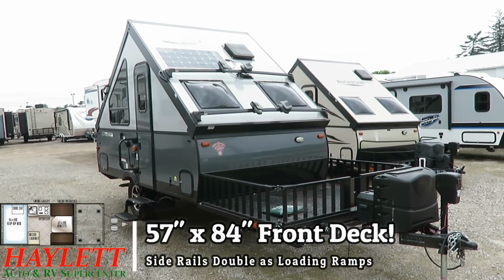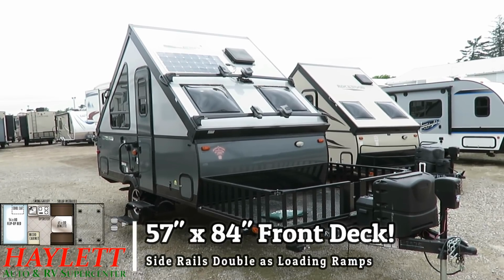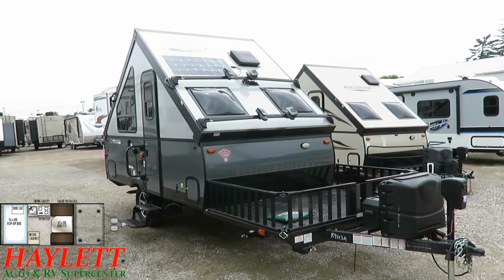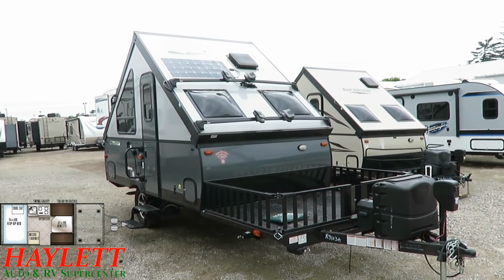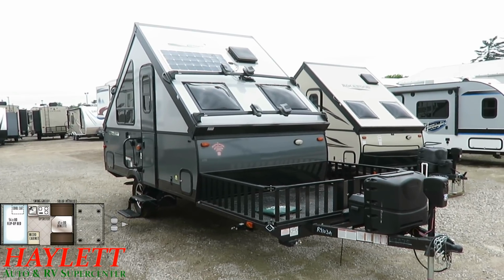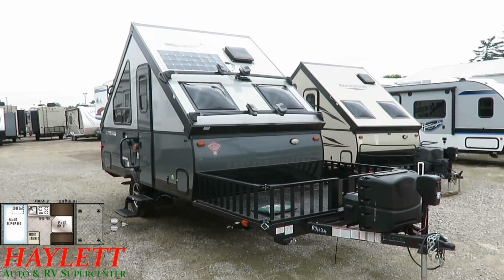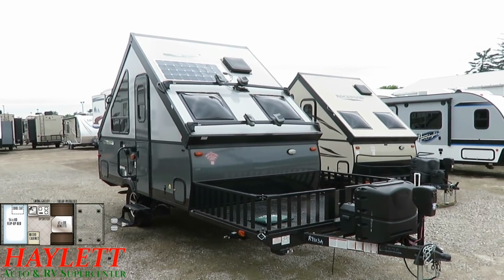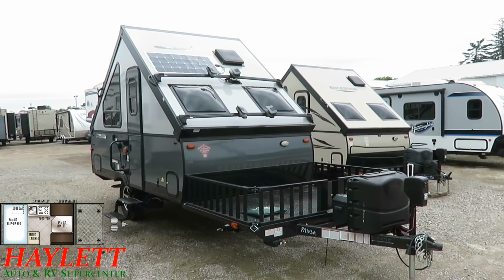They decided they don't really need the whole folding camper thing, nor do they need that front cargo deck. They're done kind of doing the kayaking, or they found a different way to mount the kayaks. I wasn't really given a clear idea of that. Doesn't matter. The fact is, what you got here is a late model, barely used camper with built-in solar on the roof panel and still maintaining side mount solar.